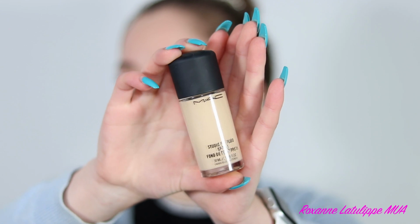So we will be talking about foundation. Foundation is the foundation of your face. Obviously, if you are doing makeup, you know that it is truly important to have a foundation for your needs. And today I wanted to review one of the best-selling foundations that MAC Cosmetics has, and it is the Studio Fix Fluid SPF 15. It is 30 milliliters, so 1 US fluid ounce. So that's what it looks like. This little baby right here retails for $36 Canadian, so 33 US, I think. Anyway, I'm gonna put the prices on the screen, so don't worry about that. It is the shade NC12, and it expires April 21.